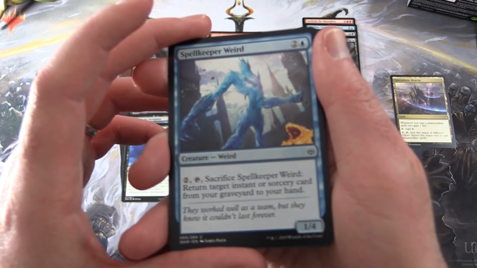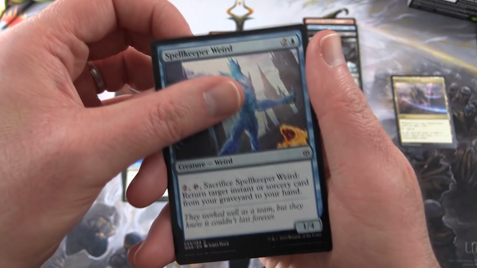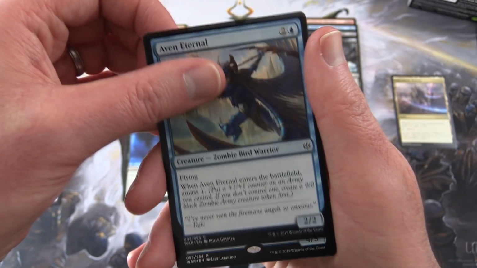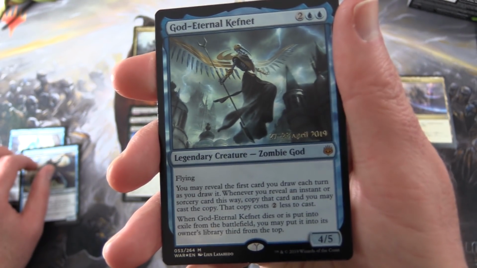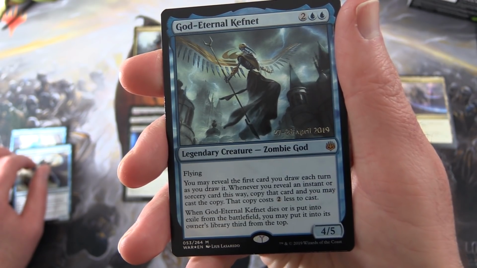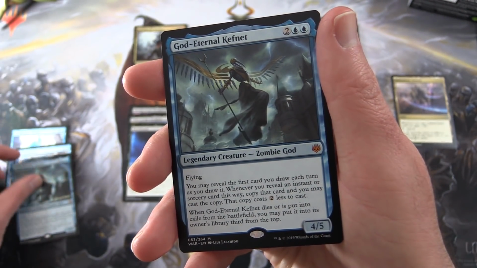So this one enables you to get an instant or sorcery card back from your graveyard to your hand. I thought that was a good ability. This guy is a flyer, and he has amass as well, so you can start building an army. God-Eternal Kefnet, so revealing cards. If it's an instant or sorcery, you can copy it, and it costs less to cast. So when he dies, you can put him back in your library, so he keeps coming back.